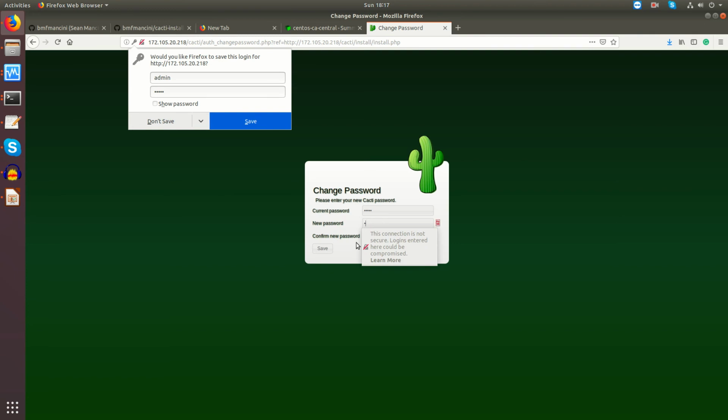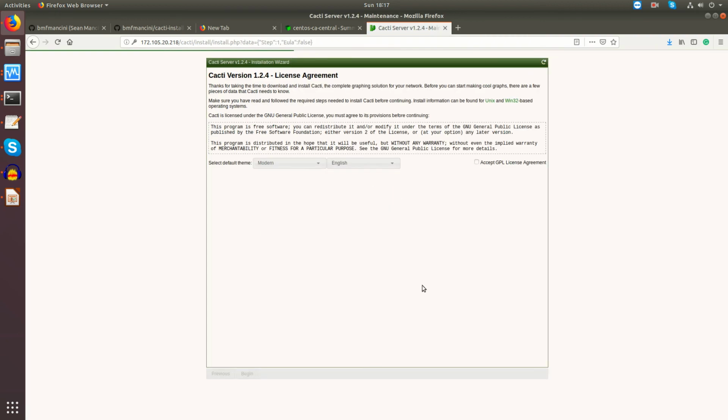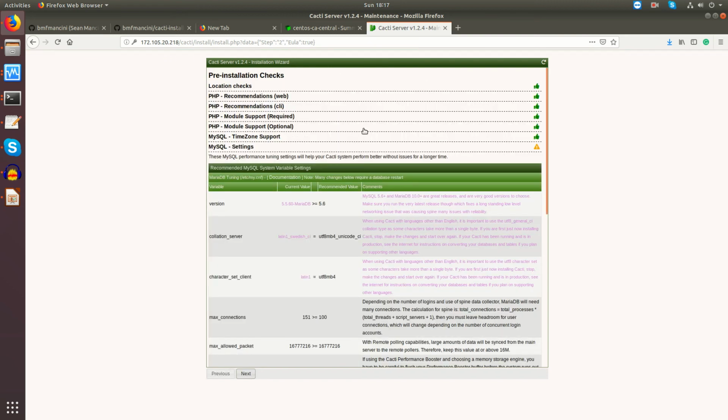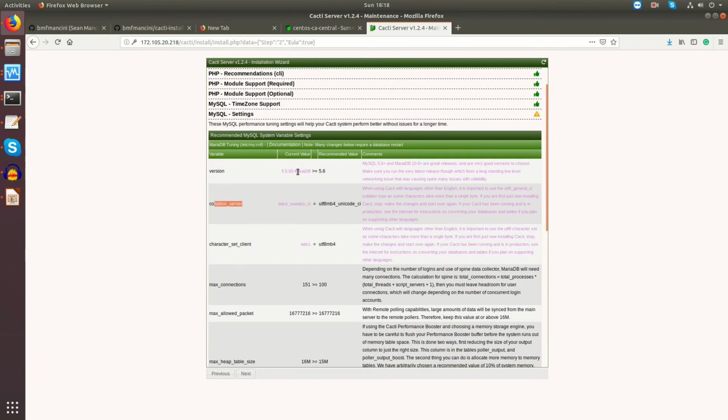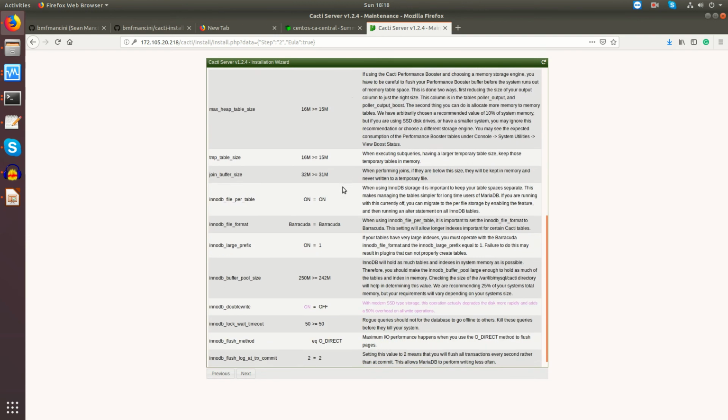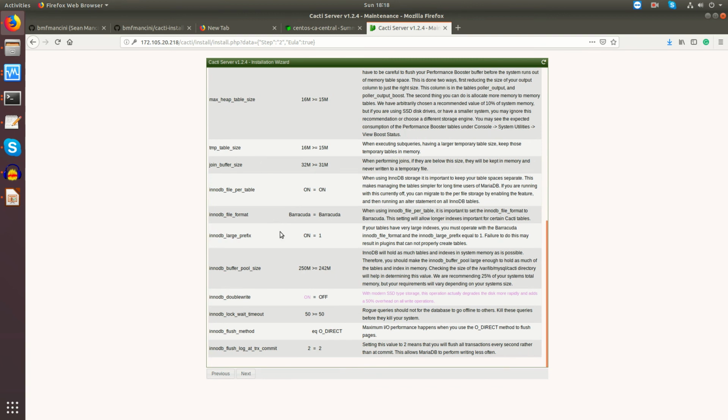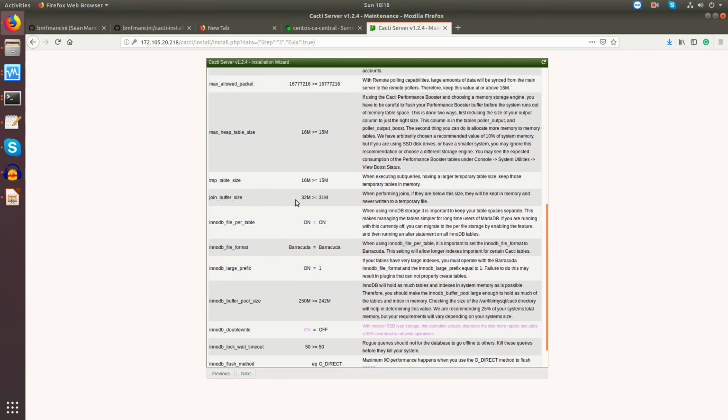So I'm just going to change the password as required. Hit save. Okay. And as you can see, aside from the collation server recommendation and the MariaDB version, everything else has been applied for the recommended installation.